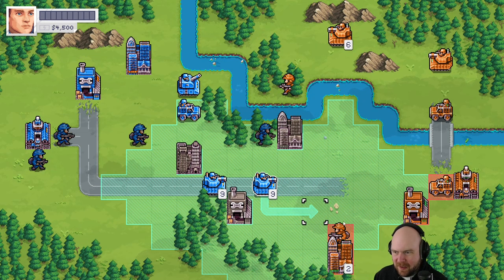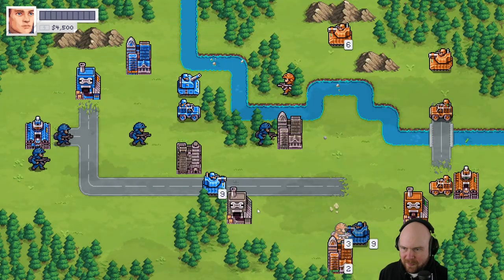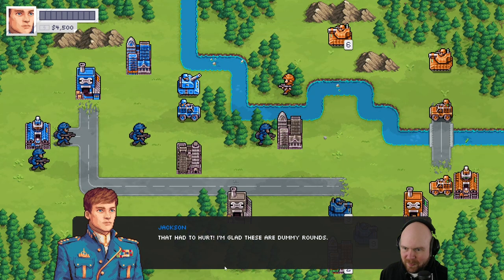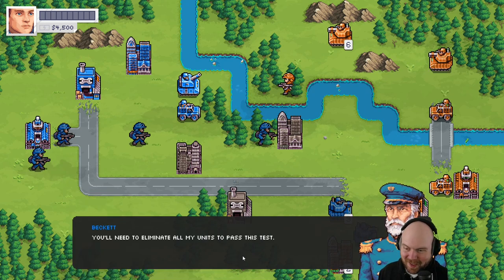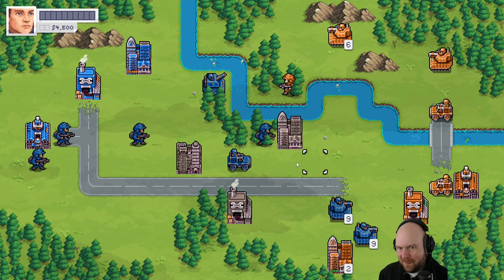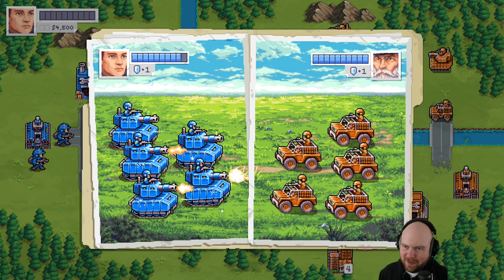Deploy the infantry. Ugh, right in the tank. That had to hurt. I'm glad these are dummy rounds. Dummy rounds. You'll need to eliminate all my units to pass this test. Oh, they can go across water? Cool. Good to know.